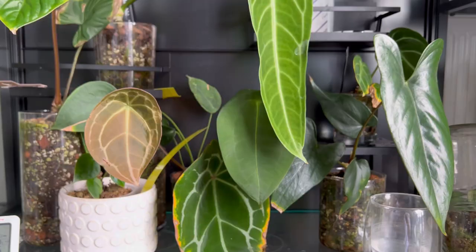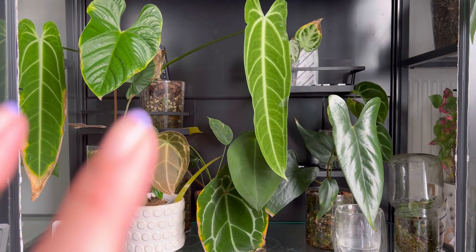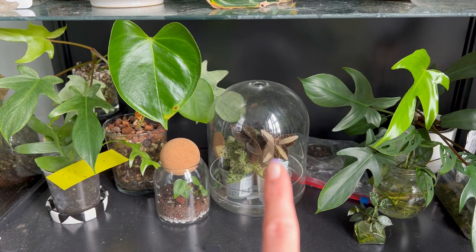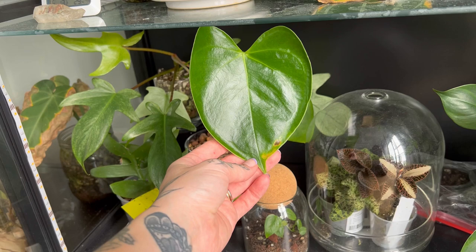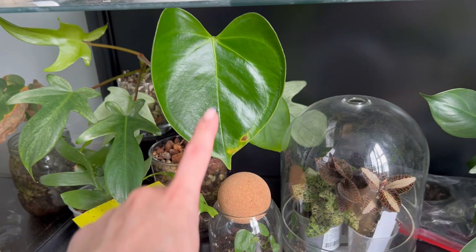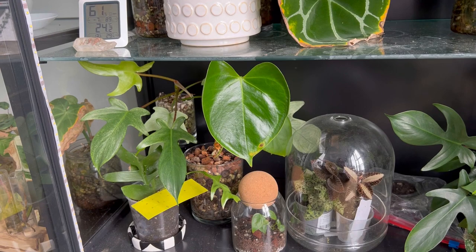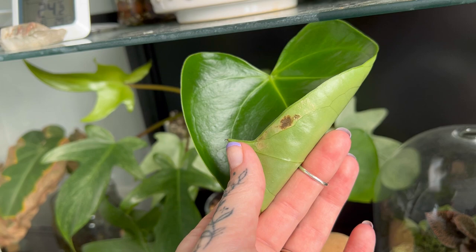I think that is it for new exciting leaves for the anthuriums. There isn't too much going on on the lower shelf - my Philodendron florida ghost pushed out a new leaf and so did my reverted beauty, so they're doing okay. I probably definitely need to do something with my jewel orchids. And I saw something - I can't remember which video it was - but I was saying I don't really know what's happening with this Anthurium hookslens leaf. It keeps browning like this. I think I figured it out - I think it's where the plant takes up too much water and then the cells kind of burst, and it leaves these weird marks. It almost looks like thrips damage but it isn't - there's no thrips on this plant in this cabinet. So I will keep an eye on it but I think that might be what that is.